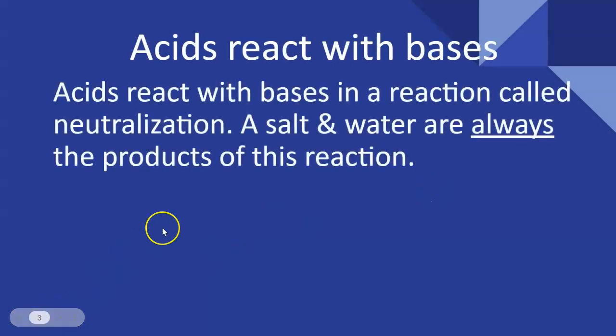So acids will react with the bases in the neutralization reaction. Salt and water are always the product. So basically what you're learning today, or what you need to know today, is that an acid and base will be the reactant, and then salt and water will be the product. Okay, and you'll have to be able to identify a neutralization reaction by looking at it. So I'm going to show you a few examples here.